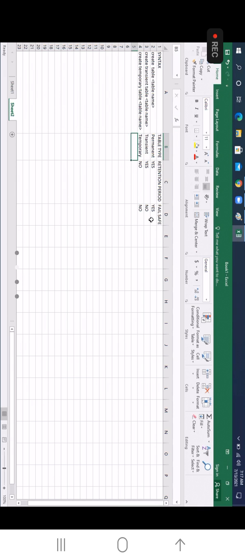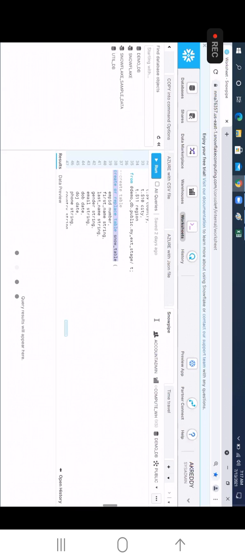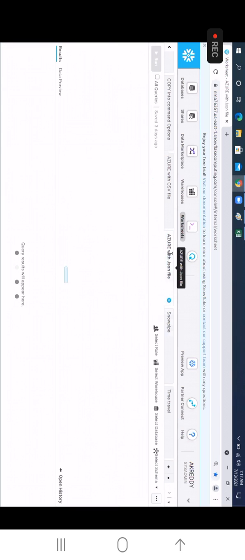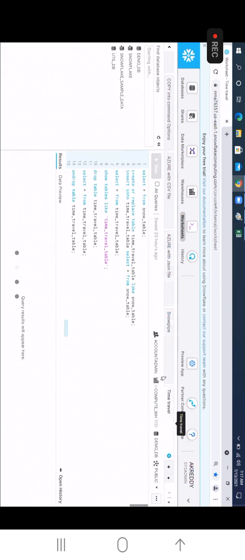One more difference here is that this is a different worksheet, and this is a different worksheet. If I create a permanent table and a transient table in one sheet, the same table I can access in a different sheet.